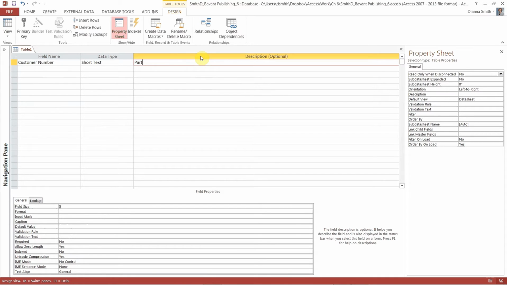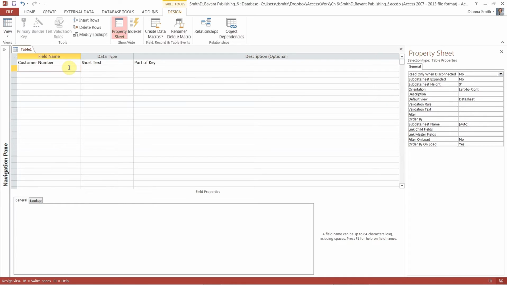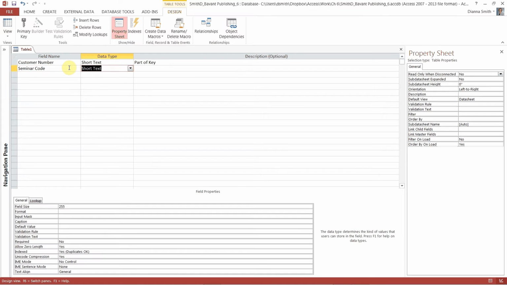And what they're going to do, you're going to learn how to make 2 fields primary keys. And then seminar code. So we're going to have 2 unique fields. That is also short text and part of our primary key. And that is 3.